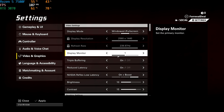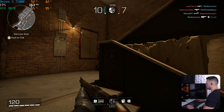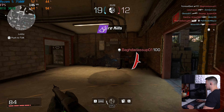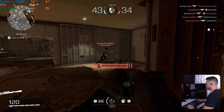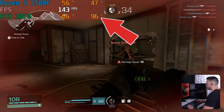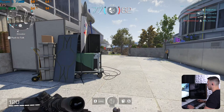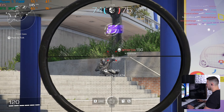First up I jumped into X Defiant at 1440p with Nvidia Reflex Boost on, the high preset, and V-Sync off. I tried a shotgun for the first time and was actually having a lot of fun one-shotting people around corners — I almost never use shotguns in FPS games but I'm kind of digging it. The game ran buttery smooth at around 140 to 150 FPS. The 7500F wasn't breaking a sweat, with CPU utilization only around 50% at 1440p, while the RTX 3070 was working up around 90 to 95% — exactly what we're looking for. I also tried the sniper rifle for half a match and managed some solid multi-kills; the smooth experience with the 26g Zero Mouse was feeling really nice.